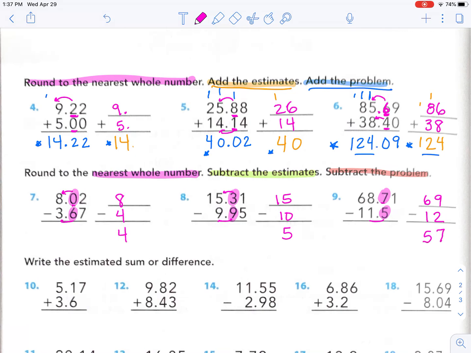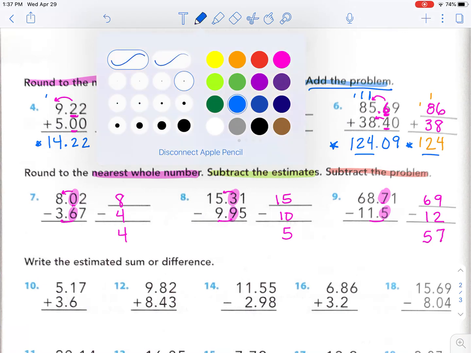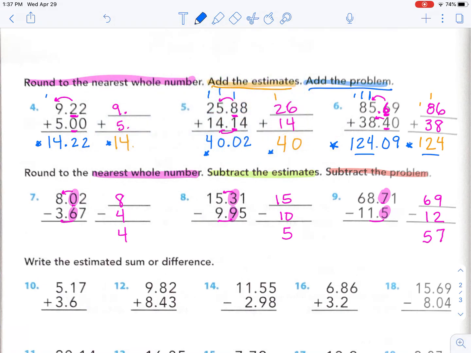Awesome. Okay, now let's do our real work. See how it works out. Okay, let's do real subtraction now. For some of you, you want to do this in your head. Don't. You're going to have to borrow. I can tell you right now we're going to have to borrow. Let me get rid of some of what we have here. Okay, we already did our estimates.